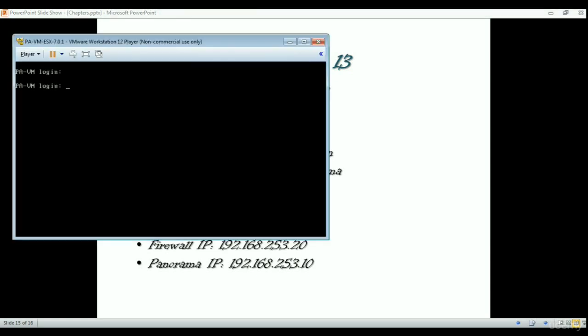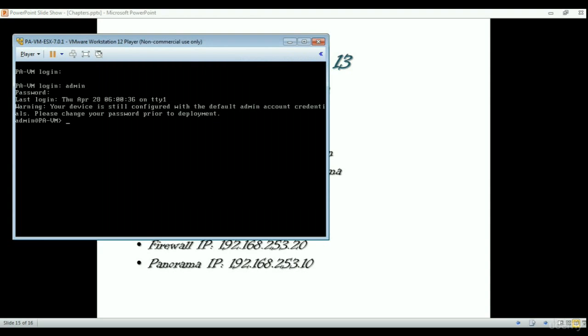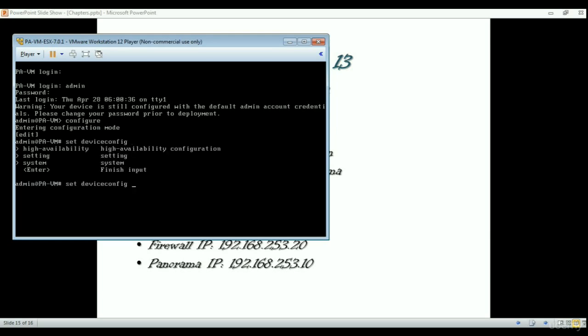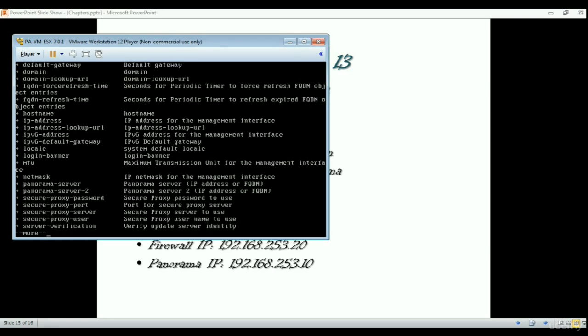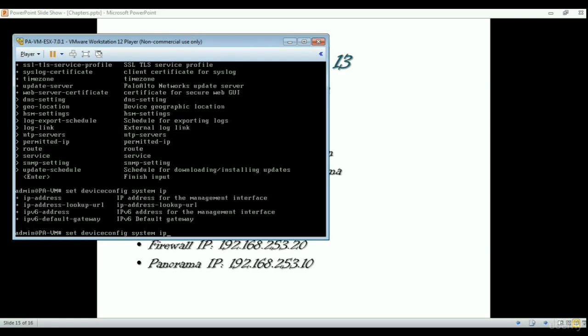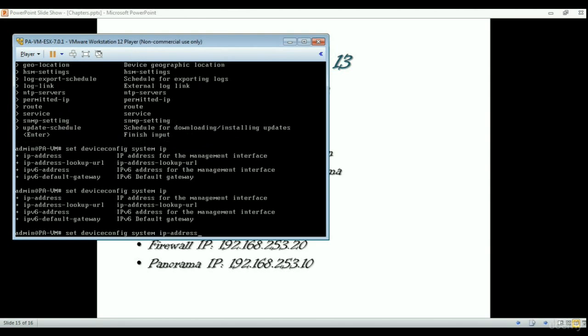The next step after importing the image to VMware, you need to obviously log in, and as I mentioned previously in my other videos, the first step is obviously setting up a management IP address, so you will be able to connect to the device. So you have to go configure and you have to set device config and system IP address.